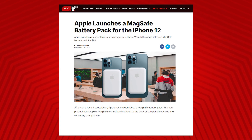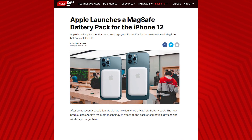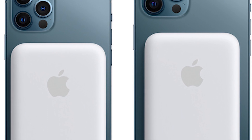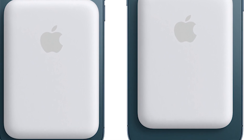As exciting as this is, there are a couple of drawbacks. One, it's only available in white, so if you have one of the blue, red, or any of the other colored iPhones, it's going to look a little off. And two, because it is from Apple, it is a whopping $99. So this is not a cheap device — it's going to run you a hundred bucks. But at least it is small, doesn't look like it sticks out too far, and appears fairly lightweight. It does look like a nice device; it's just that a hundred dollars is a little on the pricey side.